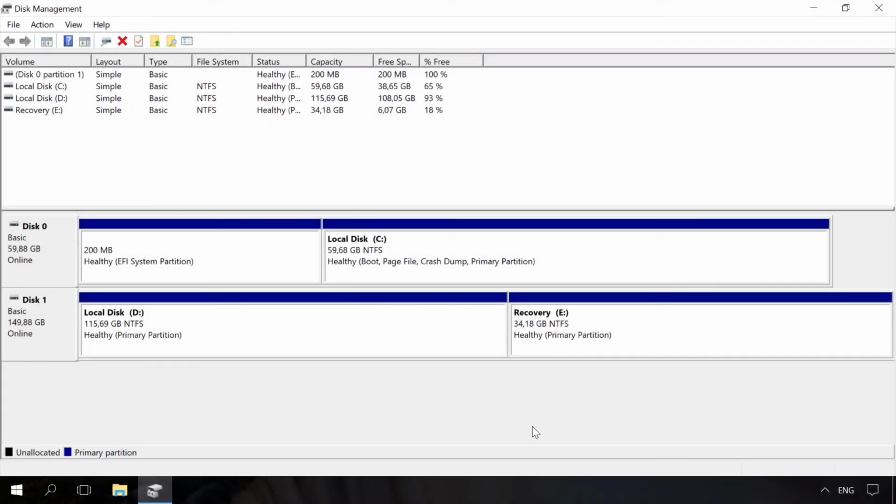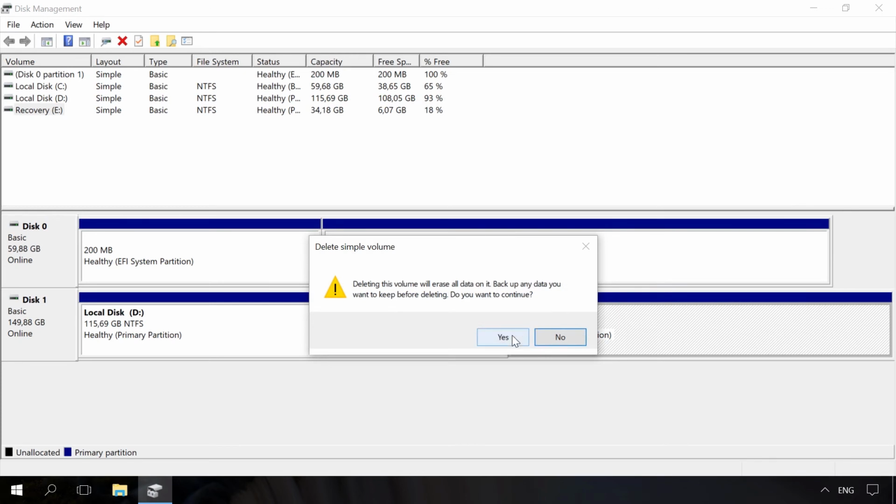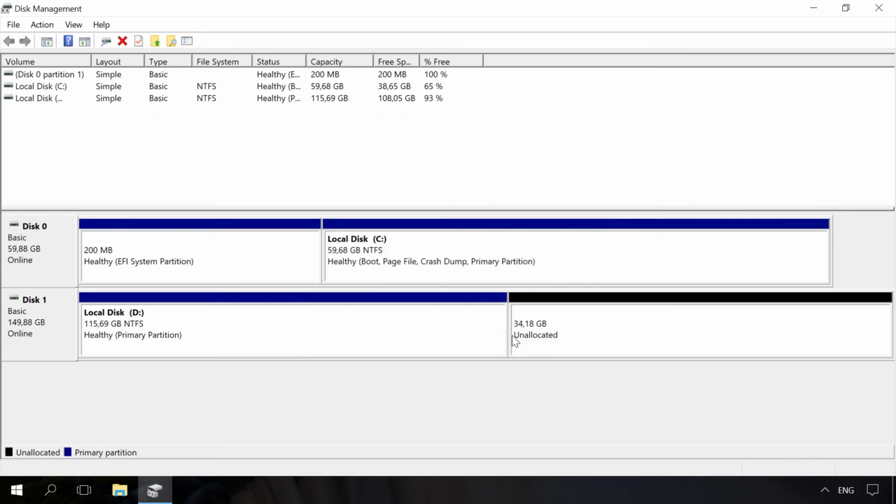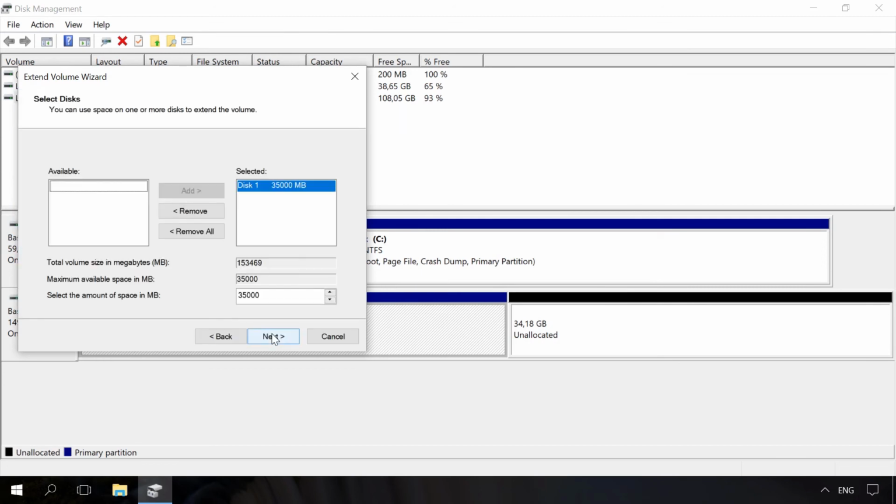There is one more thing I'd like to show in this video – how to delete the recovery partition. Basically, if we're talking about a recovery partition you have created manually, there shouldn't be any problems. To delete it, go to Disk Management, right-click on the recovery partition you have created, and select Delete Volume. After it's deleted, there will be some unallocated space instead. Right-click on the adjoining volume and select Extend Volume. As a result, it will be extended for the size of that unallocated space. The recovery partition will be gone.